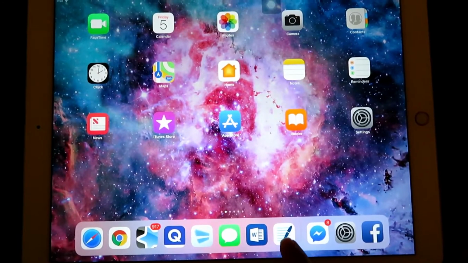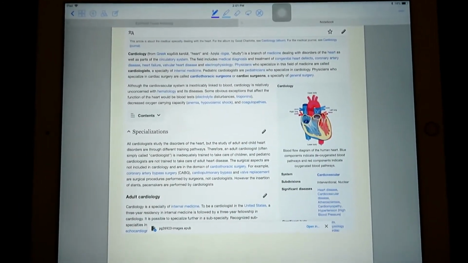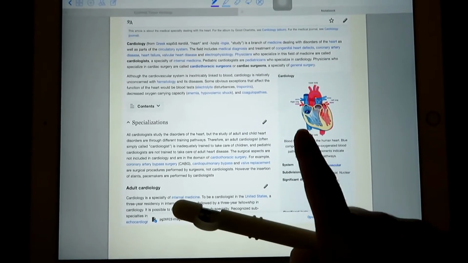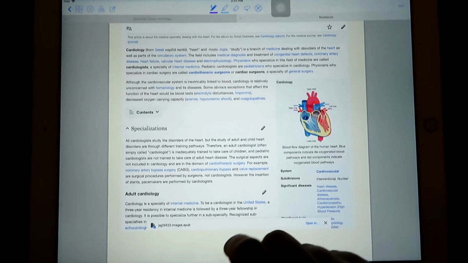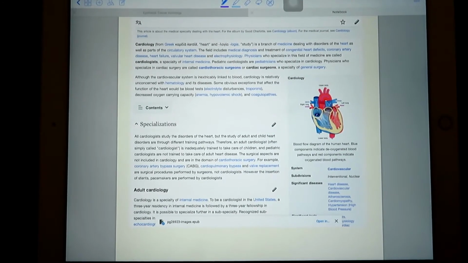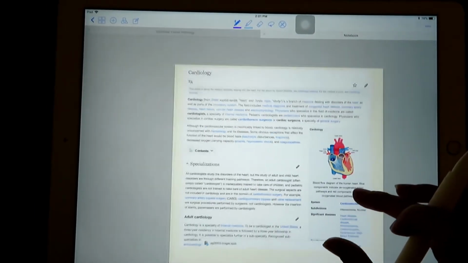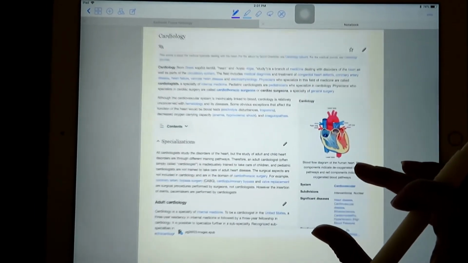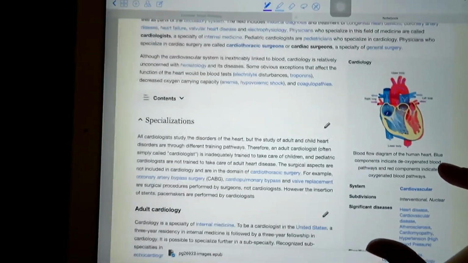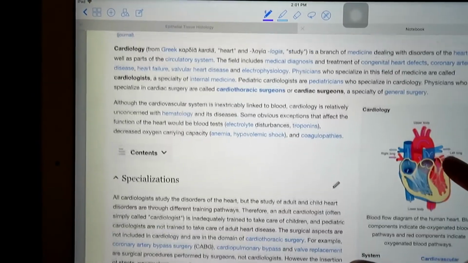So this is the Goodnotes app right here. I'm going to go ahead and click on it. And I just copied some information from Wikipedia. This is on the cardiovascular system. And I did that just because my school information is usually copyrighted, so I didn't want that problem. So as you can see, I can make my PDF bigger or smaller so I can see things better. I'm going to keep it kind of big so that you guys can view it.